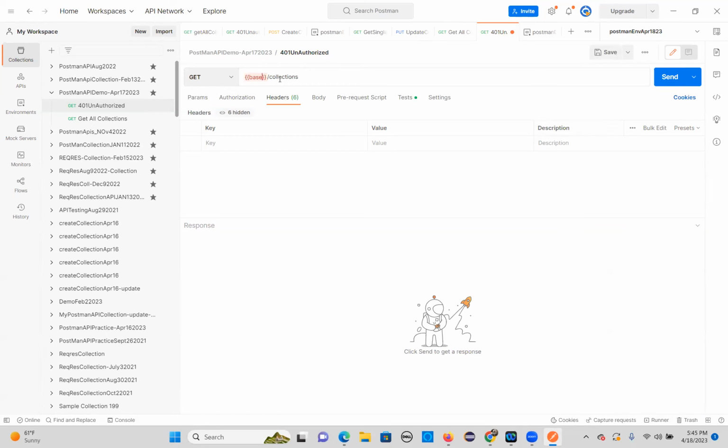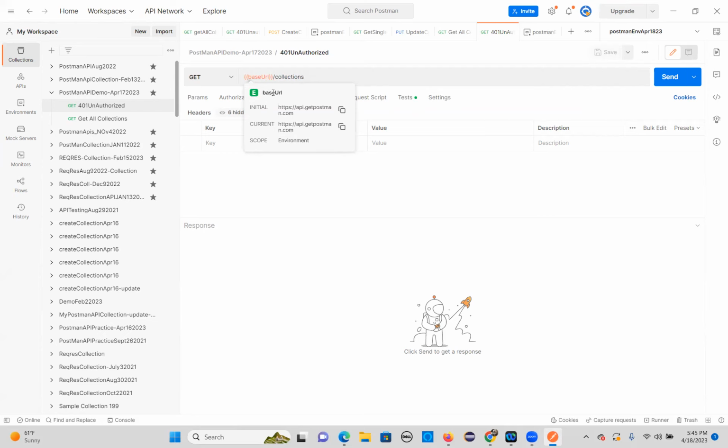The variable name, what we have given, base URL. That's it. How to consume if the variable you have used, it will show here. See, this is the indication for you. You are consuming E for environment variables, C for collection variables, G for global variables.